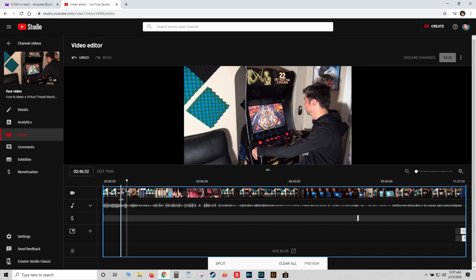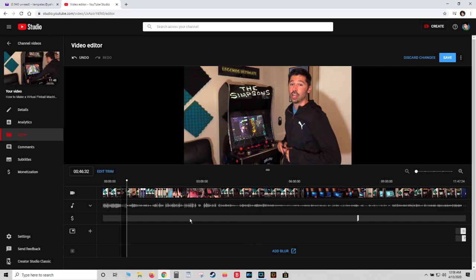So what you want to do is left click, don't touch the timeline marker with the white dot. You want to left click the blue line, hold left click and then drag it over to right where that timeline marker is, and then let go. Do not click on the X, that's undoing your split. Once you do that, then you're done. That's the deleted scene. There's no delete button. You just hit preview, and you notice you can't save it. Just basically hit preview.